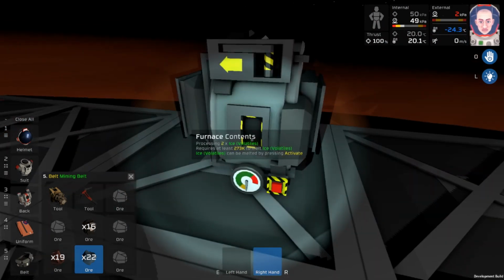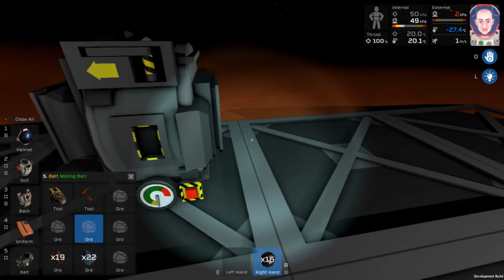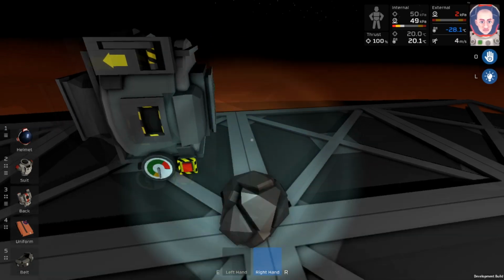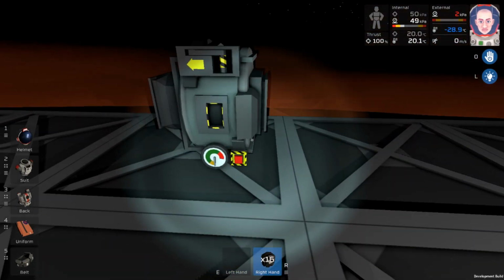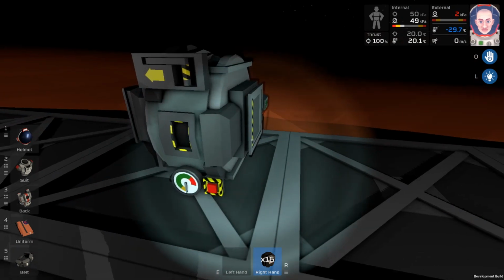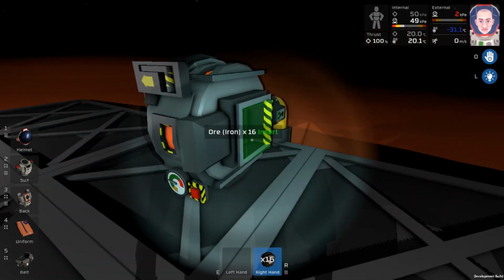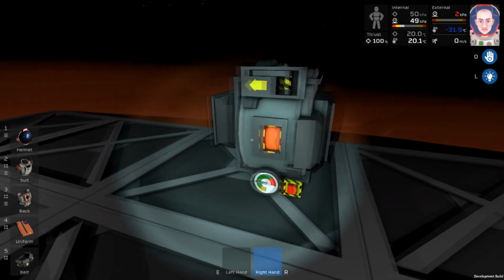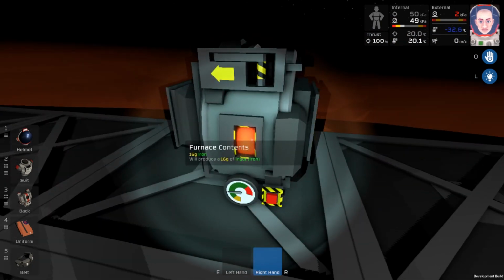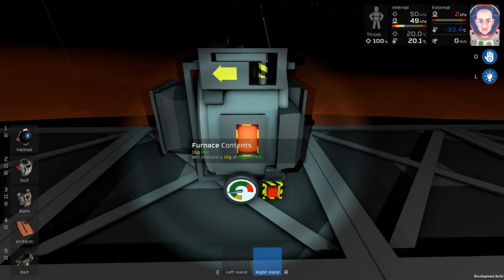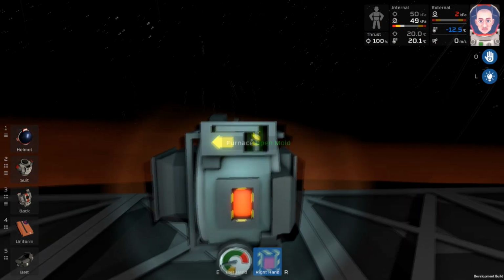Now when I press that activate button, it's going to melt those volatiles right away, and it's also going to start the burning process. So it's a good idea to have whatever you'd like to smelt ready. In this episode, we're just going to throw some iron in there. Okay, so I'm ready to go. Now I will hit this. We'll melt the volatiles, get the fire started. We can throw our iron in there. Now we can look in our contents window, and there we go. It has produced 16 grams of iron.